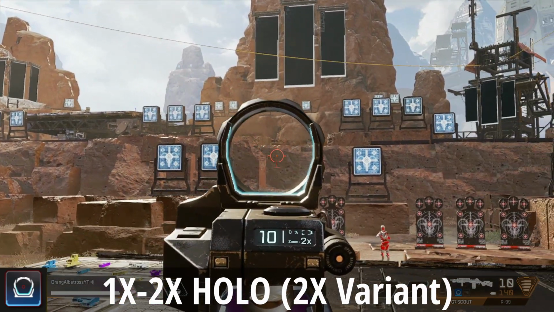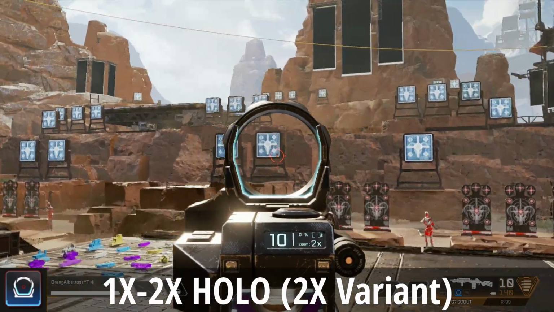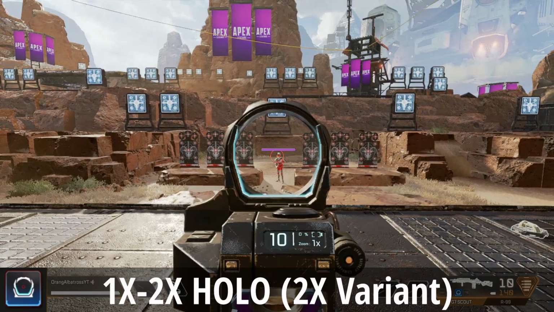Overall, it's a solid 2x sight, but the only issue with it is that, at least for controller players, mouse and keyboard players won't experience this. If you have any Call of Duty experience where you had to constantly sprint to get out of harm's way, you might be used to just clicking the left analog stick in and out, or if you don't have auto run enabled, so you may end up spamming in and out while you're trying to fire at someone, and that can really mess you up.